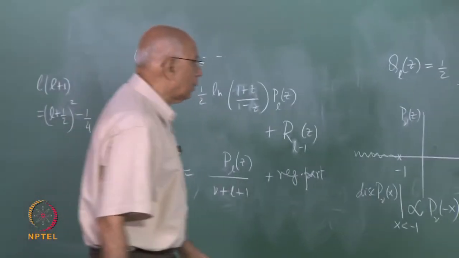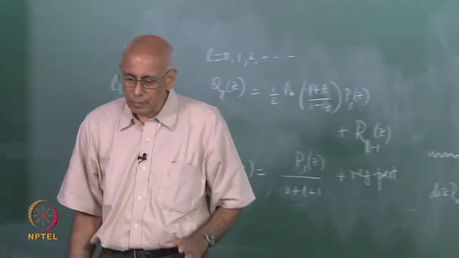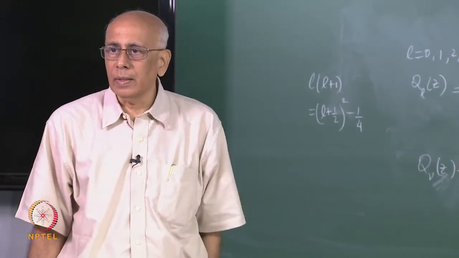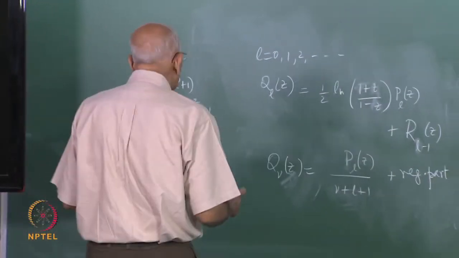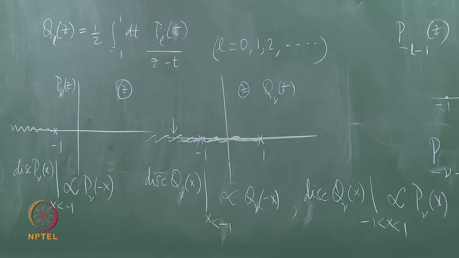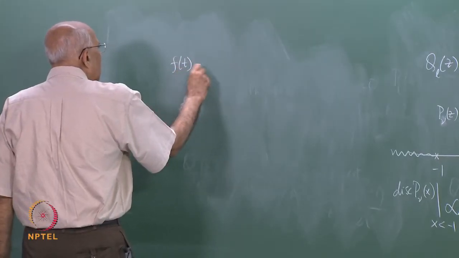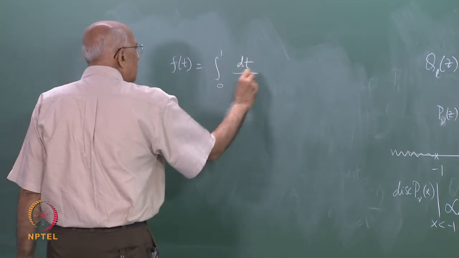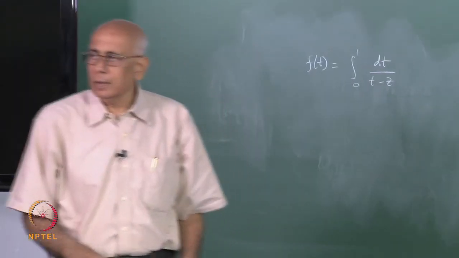Let us see where this comes from. I made statements about this logarithmic singularity and so on. Let us see where this comes from. So let us ask for a very elementary treatment of how functions acquire singularities. Functions defined by integrals acquire singularities. So let us start with a simple example. Let us look at an example like f of z equal to the integral from 0 to 1 of dt over t minus z. The simplest possible thing.